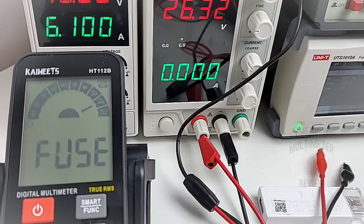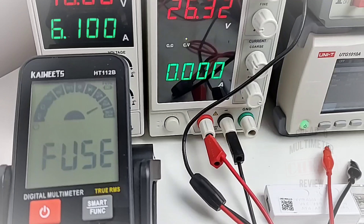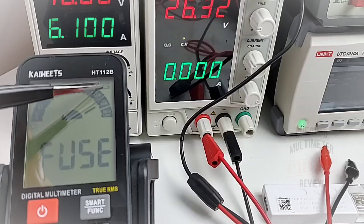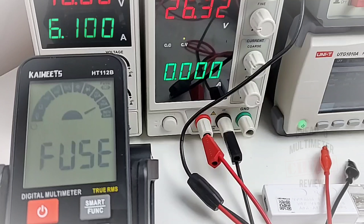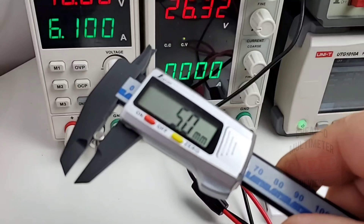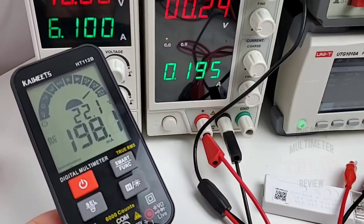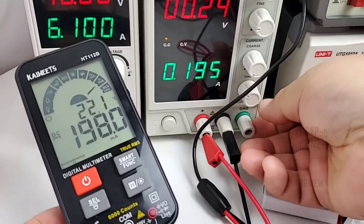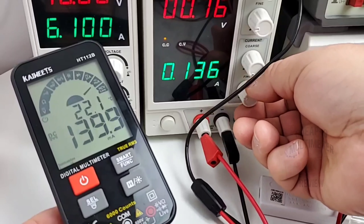Taking a look at current — this is up to 600 milliamps maximum; you cannot do anything higher. The fuse is blown — that was my fault. I did a boo-boo and blew the fuse. It does give you a nice error indicating the fuse has blown with a beeping sound and an icon at the top. It's a standard 5x20, 630 milliamp fuse. I wasn't able to find a 600 milliamp 5x20 at the moment, but I found a 250, so no worries.